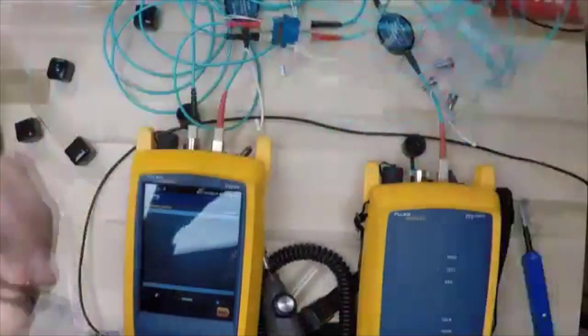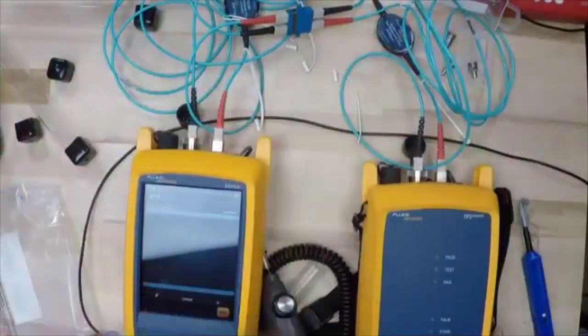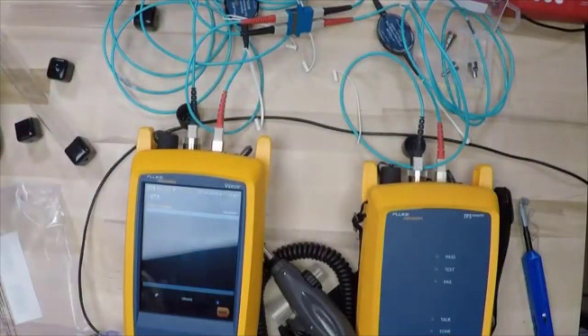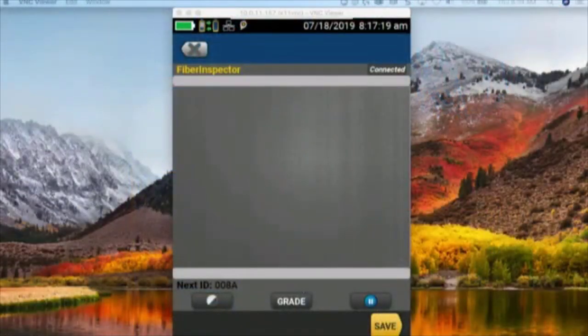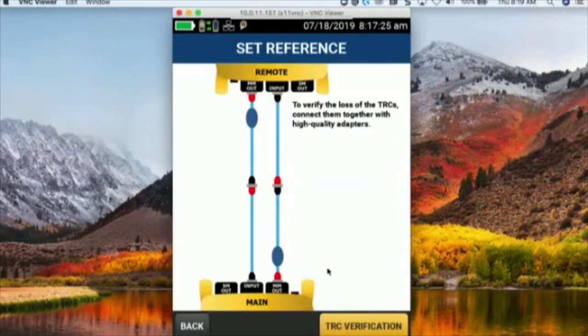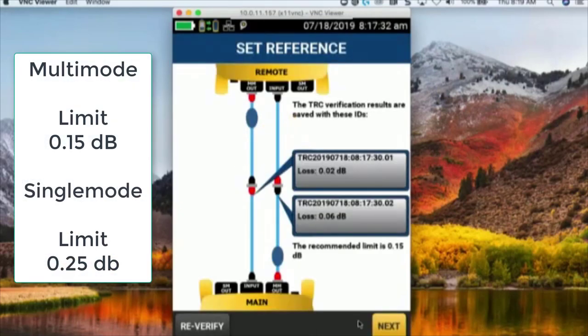So now I'm going to plug that in to the input of my remote, and we get that happy tone right there, right? We get that tone that lets us know that we're connected up. So now we'll come back here. I'm going to go back, and now we do our TRC verification. So our TRC verification ensures our test reference cords aren't bad, and it ensures we have a good connection.